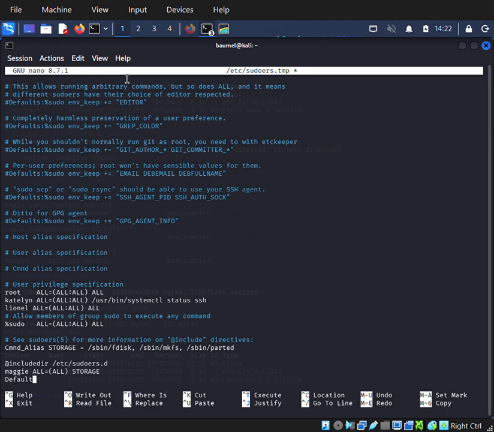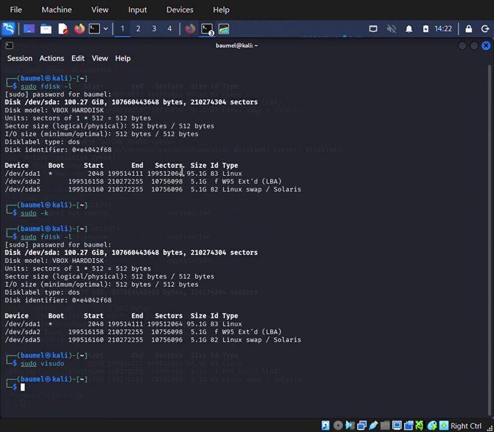Defaults timestamp_timeout=0. So that's what we're going to set here. Normally it was supposed to be equal to 5, that is, each time you put the password, within 5 minutes you don't need to put it again, but for now it's not going to be the same anymore. So we'll save and exit. Now we'll test it and see.